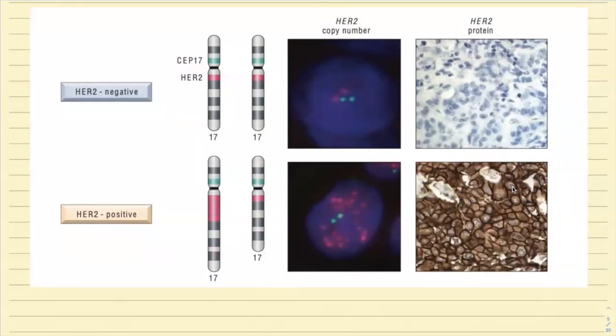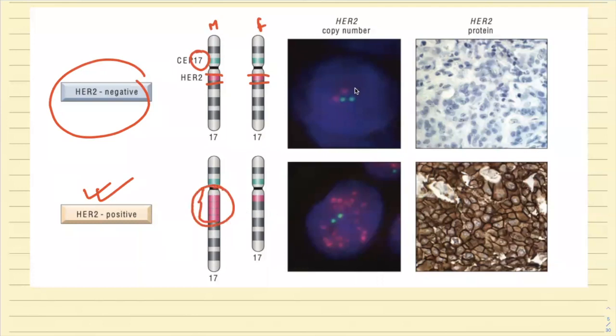This is the HER2 chart. Now see, as I told you, in chromosome number 17, this is HER2. Now these are the two alleles, one from the mother, one from the father. So basically, there's a single HER2 over here in the HER2 negative tumors or in normal individuals. But if a person is HER2 positive, there's an amplification of HER2 in chromosome number 17. And normally you will see two dots from the mother, two dots from the father.